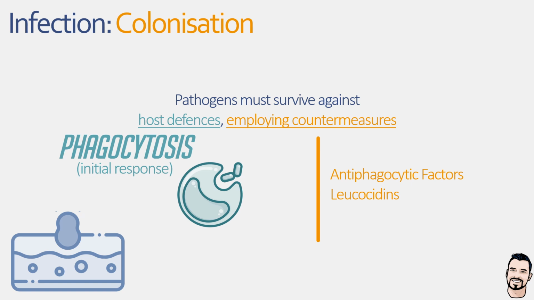Another common strategy is the production of a capsule or slime layer found in many bacterial species, and this creates a slippery physical barrier that makes phagocytosis mechanically difficult. And finally, some other pathogens use an intracellular survival strategy, and so phagocytosis is actively encouraged. Organisms such as Legionella species and Mycobacterium species are able to survive and replicate within white blood cells, allowing them to persist and be transported around the body largely undetected.